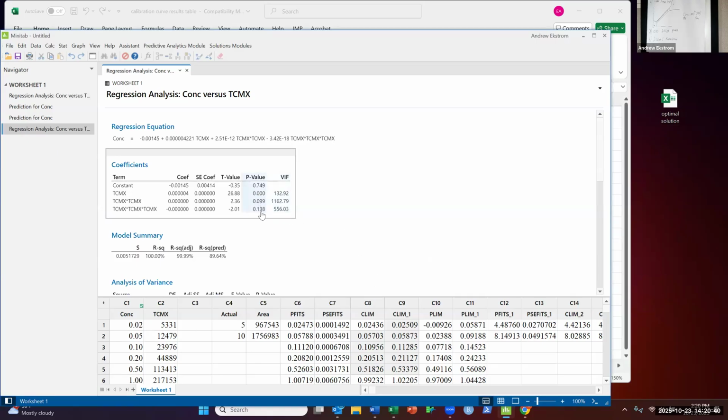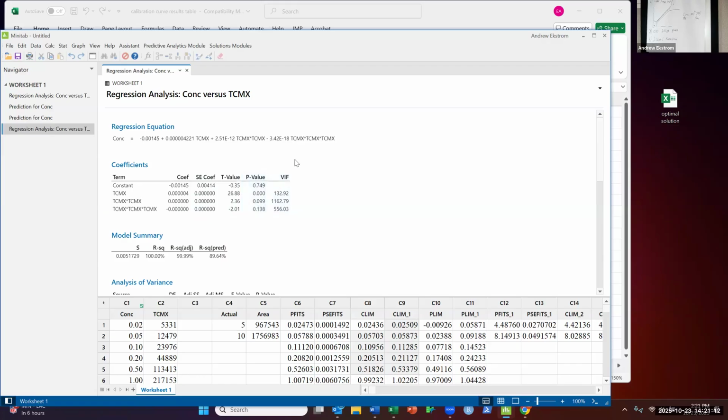When we look at the data we've got over here, at the R squared and R squared adjusted, we went from 99.98% accuracy to 99.99% accuracy. This is telling us that the linear term that we found is statistically significant, while the quadratic term is not significant at the 95% confidence level.